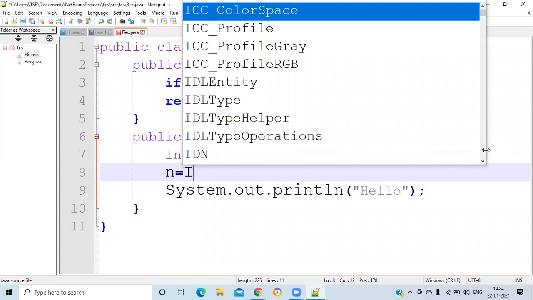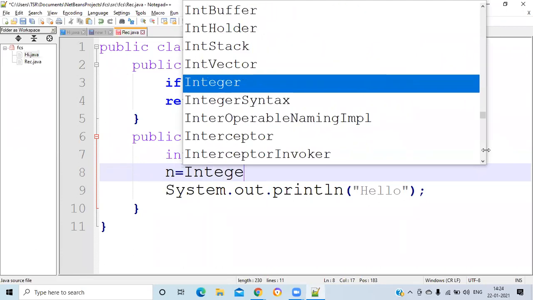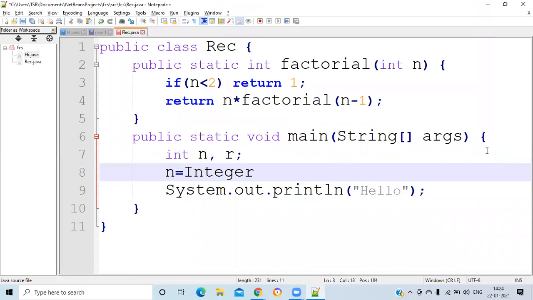To convert a string into an integer, as we have already seen in the last class, Integer dot parseInt. There is a method called parseInt inside the Integer class. It is a wrapper class useful for conversion from a string to integers, integer to string, that kind of stuff.